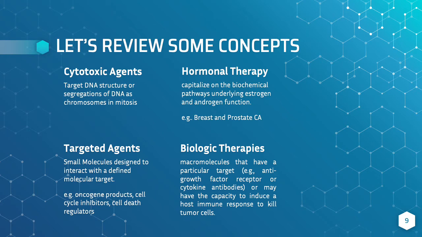Targeted agents, on the other hand, are small molecules designed to interact with a defined molecular target. Examples of molecular targets are your oncogene products, cell cycle inhibitors, and cell death regulators. Biologic therapies, on the other hand, are macromolecules that have a particular target, such as your anti-growth factor receptor or your cytokine antibodies, or may have the capacity to induce a host immune response to kill tumor cells.